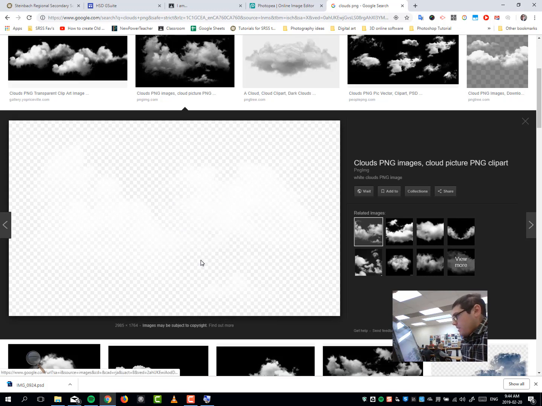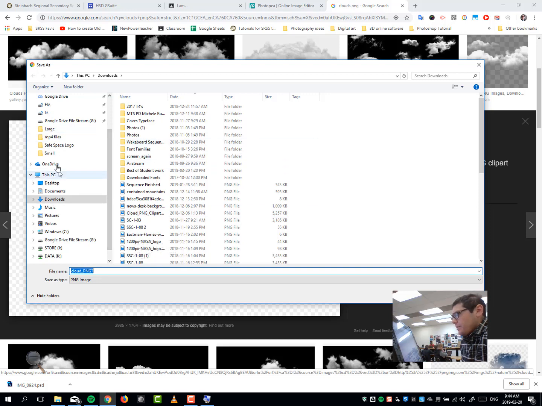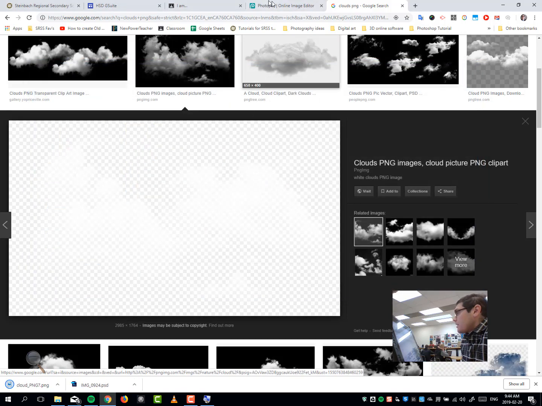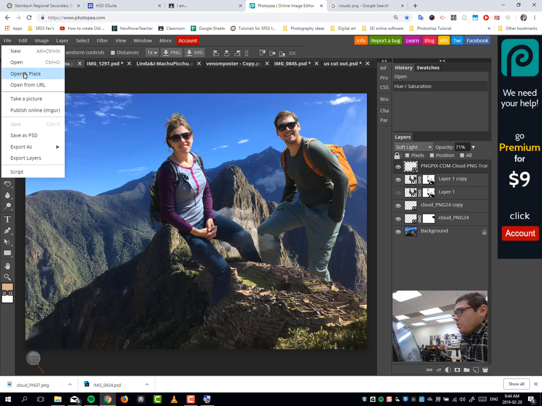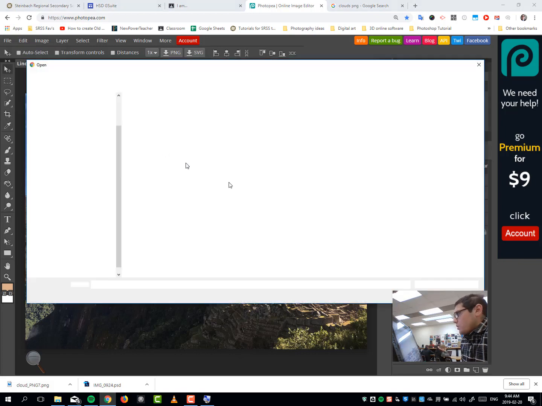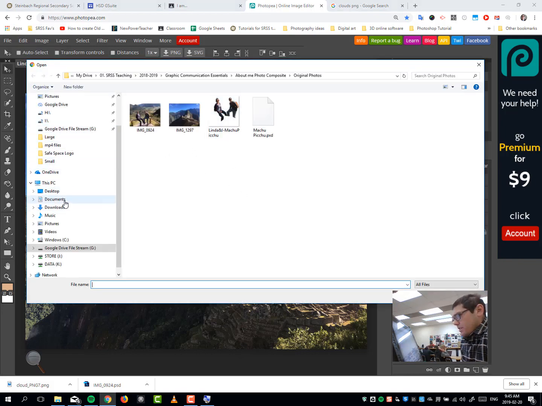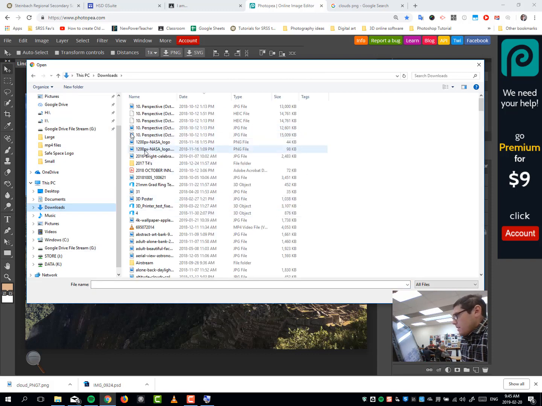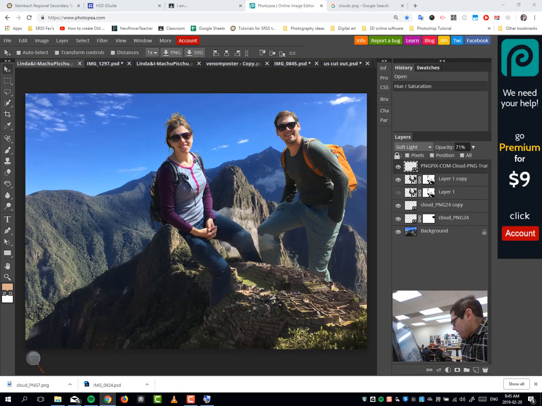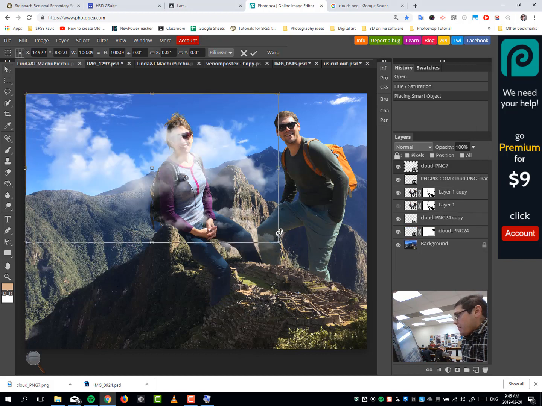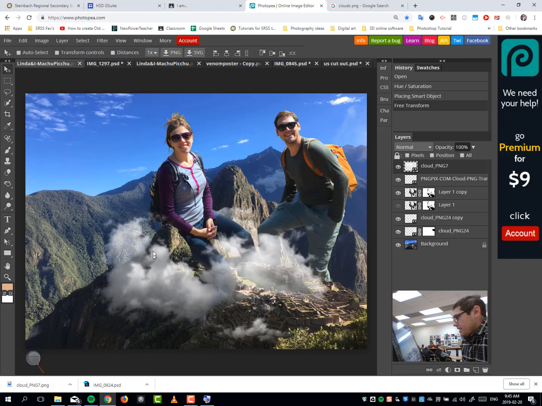So I right click on it, save the image as. I will save it to my downloads. It's called Cloud PNG 7. Save, and I'll demo this. So then if I want to open that in this document, what I like to do is go File, Open and Place. So what that will do is open it and place it into your image. I'll go into Downloads, find that image with my mess of, oh, here it is, Cloud PNG 7. Open. There it is. If I'm using my Move tool, notice these are nice clouds here.